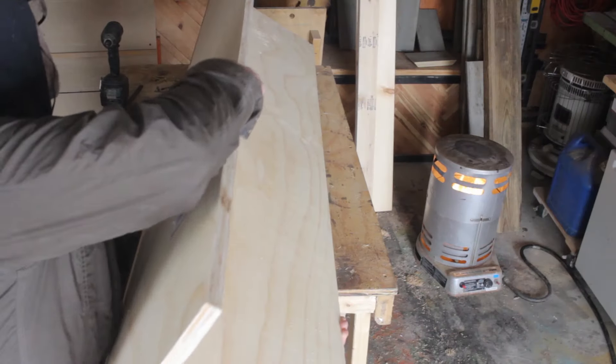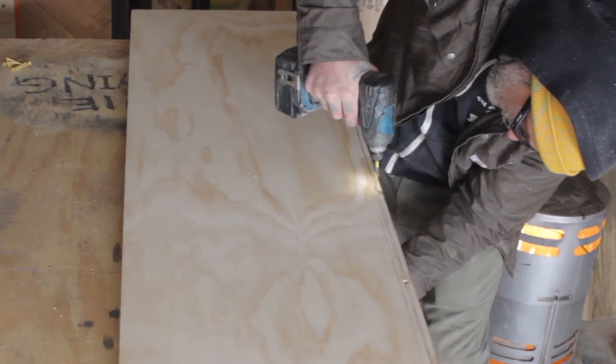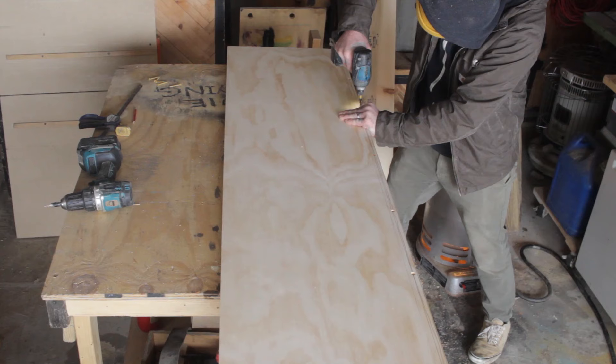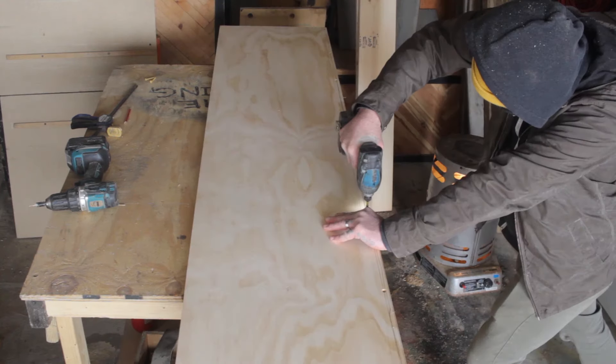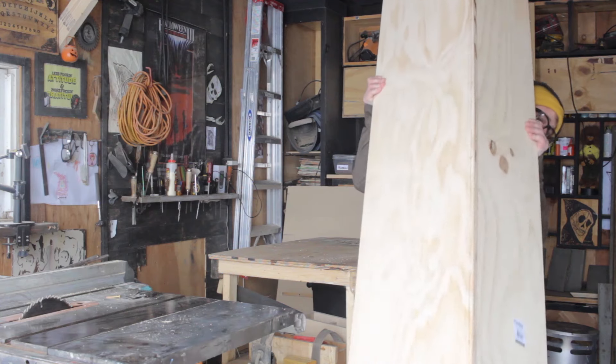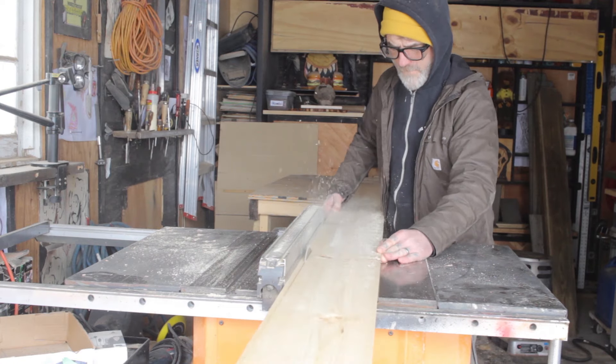For this project I'm using a full four-by-eight, three-quarter-inch sheet of plywood. I used my track saw instead of bringing it into my table saw, because trying to rip a four-by-eight sheet of plywood on your table saw is incredibly difficult and annoying, especially when you don't have a big infeed and outfeed table. Once I had them cut to their dimensions with the track saw, it was time to start assembling.